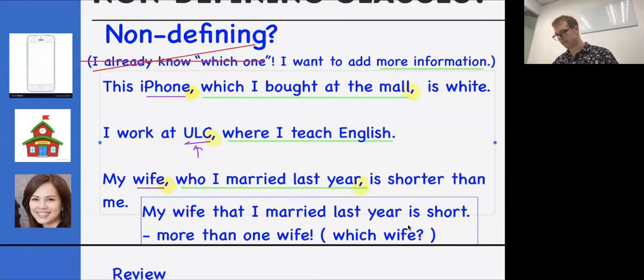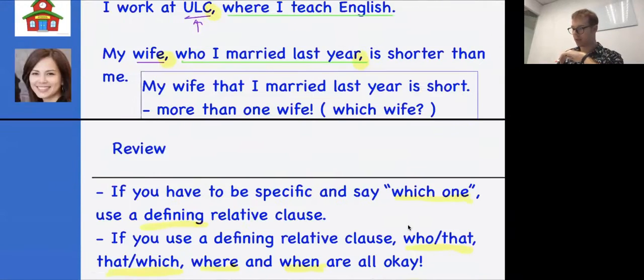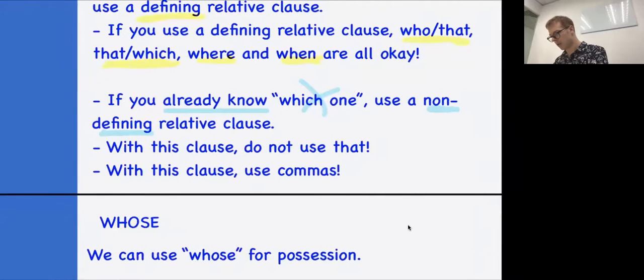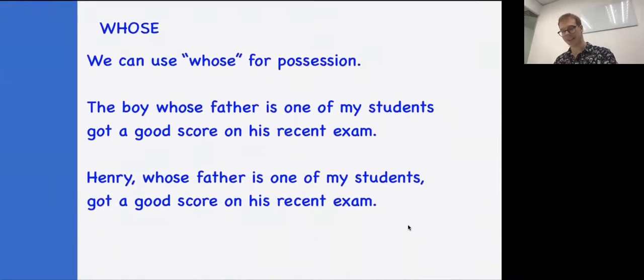So just like this, right? I would not be able to change them into that. So that's our other important thing, right? Do not use that. And make sure, same thing for this one. When you have this kind of clause, you have to use your commas to make sure that it's easy for us to see that this is non-defining, information only.